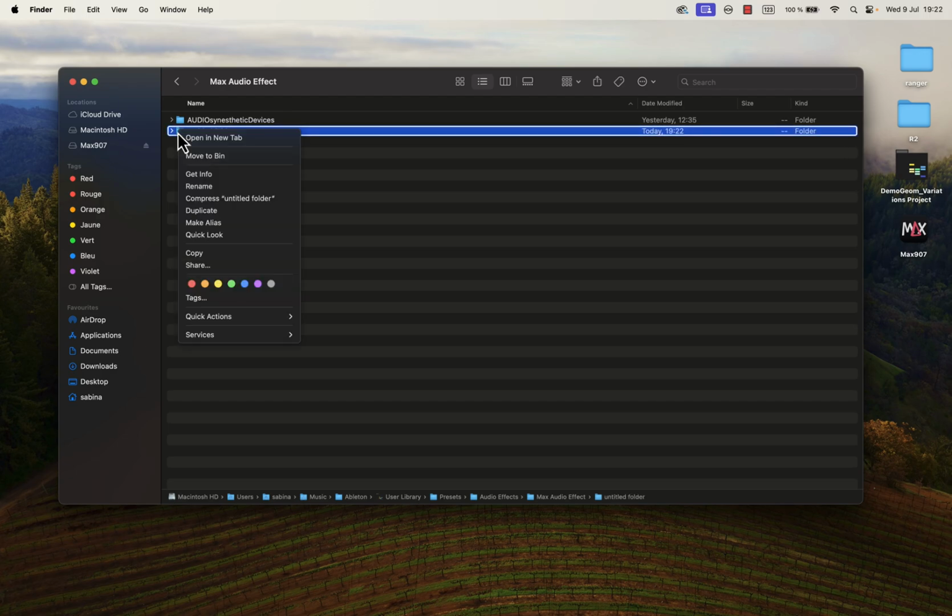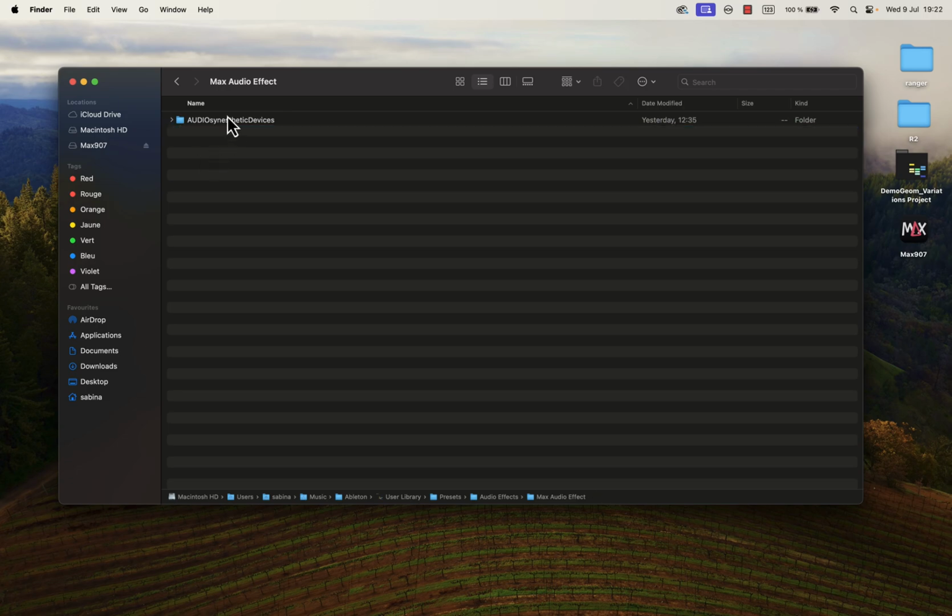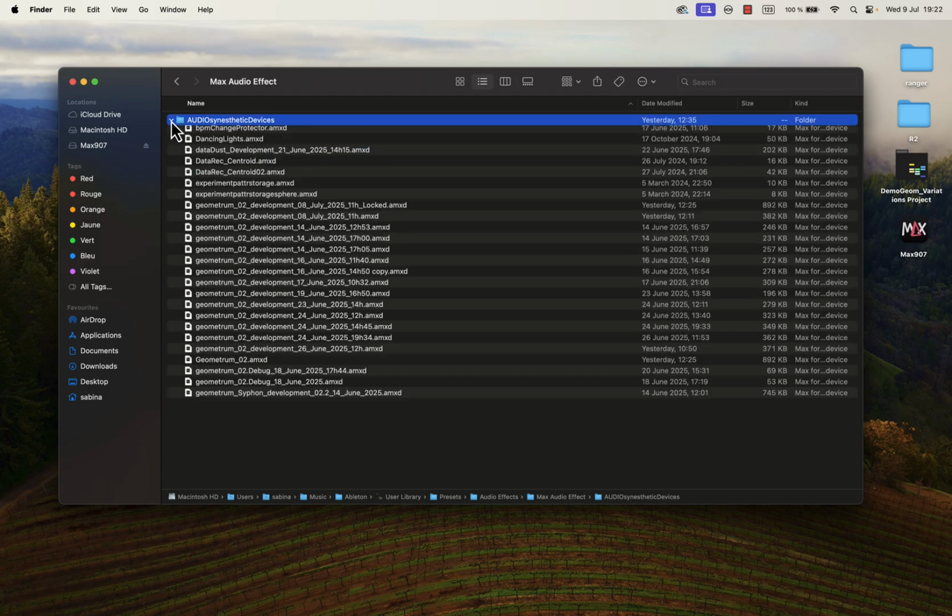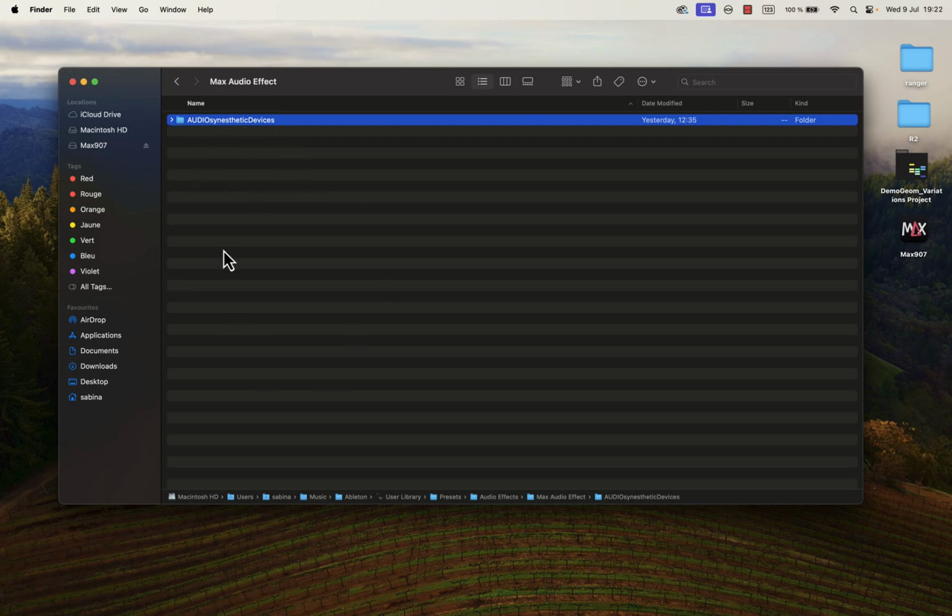I created one already, and this is where I am installing all my devices. So you can also create one, and they will be visible on your Ableton files browser.